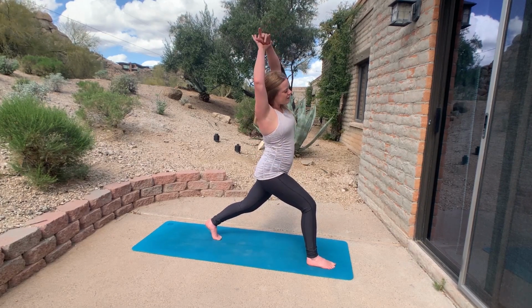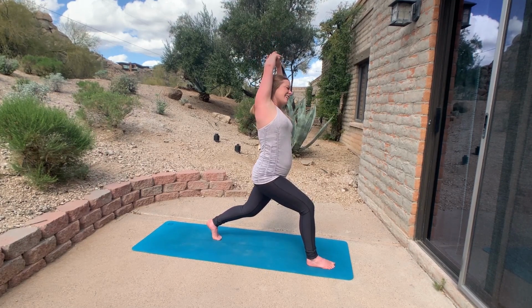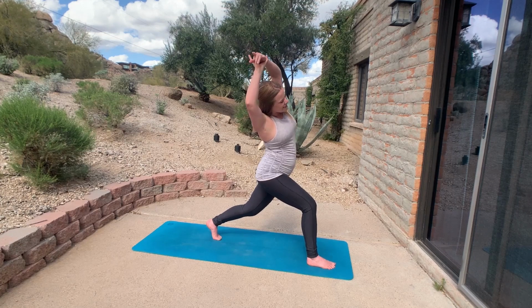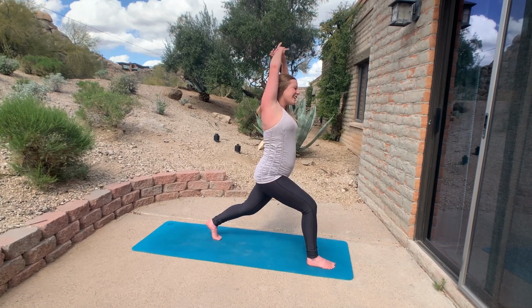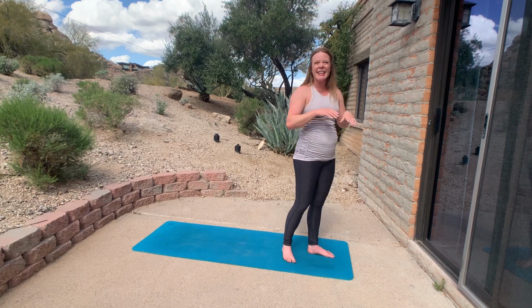Reach it over towards the side of that front knee. Opposite direction. 2 more times. Last one. Just think about how good the side stretch feels, not about that leg. And go ahead and step it in. Goodness gracious, give me a little shake of those legs.